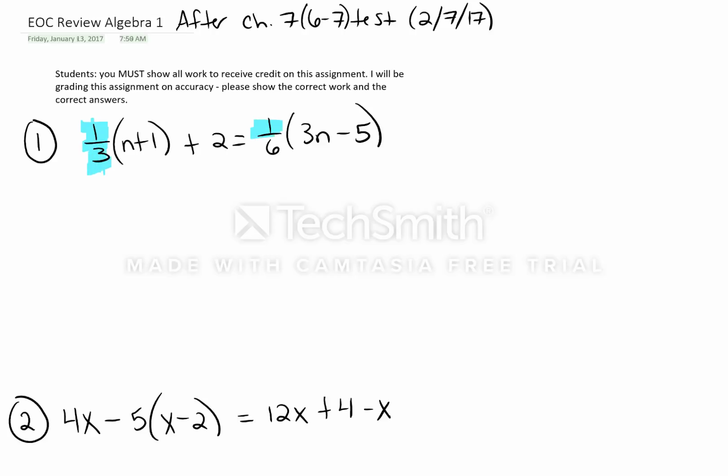Alright, so starting out, we have fractions here in the problem that are prohibiting me from moving on. We really need to get rid of the fractions 1/3 and 1/6 in order to easily solve this problem. I highlighted them just to make them obvious to you. We need to get a least common multiple between 3 and 6 and multiply through by that number. 3 and 6 both go into 6, so I'm going to multiply through by that number.